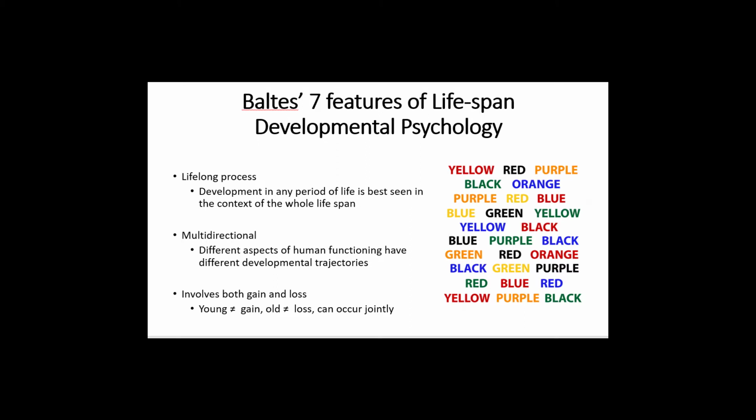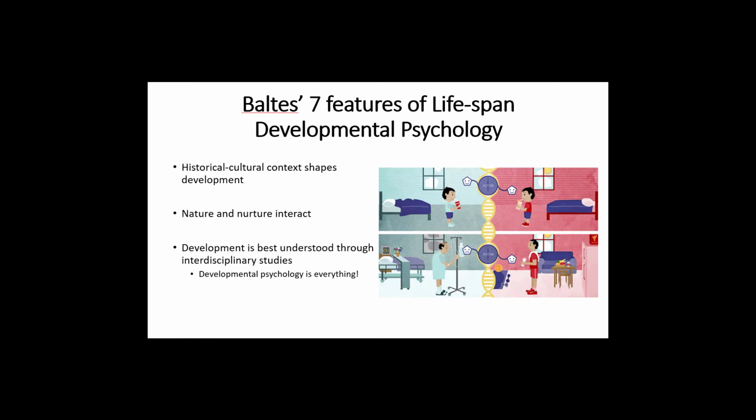So they actually increase errors because they've become more proficient at reading and their ability to inhibit saying the word yellow has not yet developed. So you have two kind of different tracks of development, inhibition and reading skills, and one is ahead of the other. And that causes certain errors in psychological tasks. And like I said before, it involves gains and losses. Historical cultural context shapes development, and nature and nurture interact. So that's kind of a common theme within this book, nature and nurture interacting.